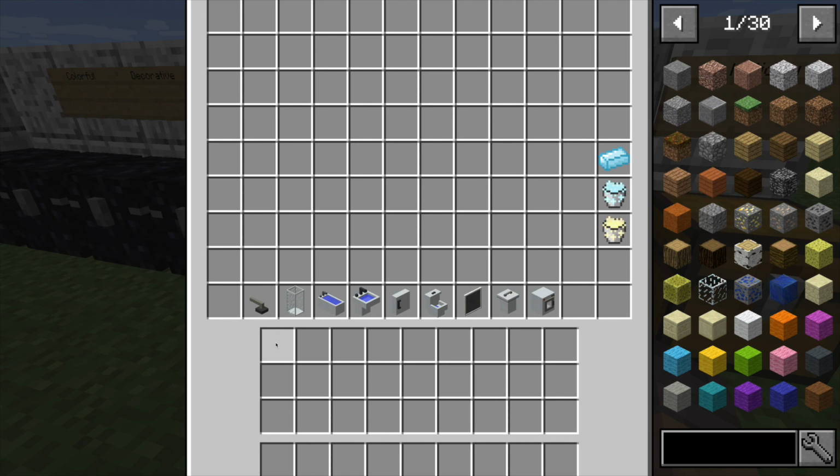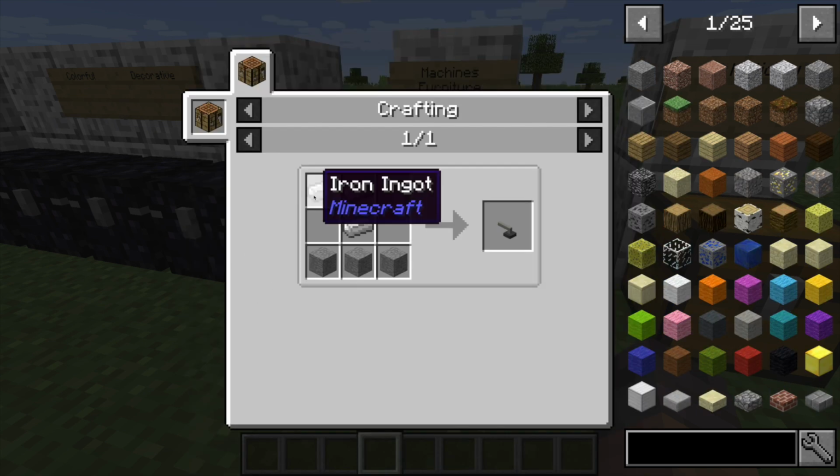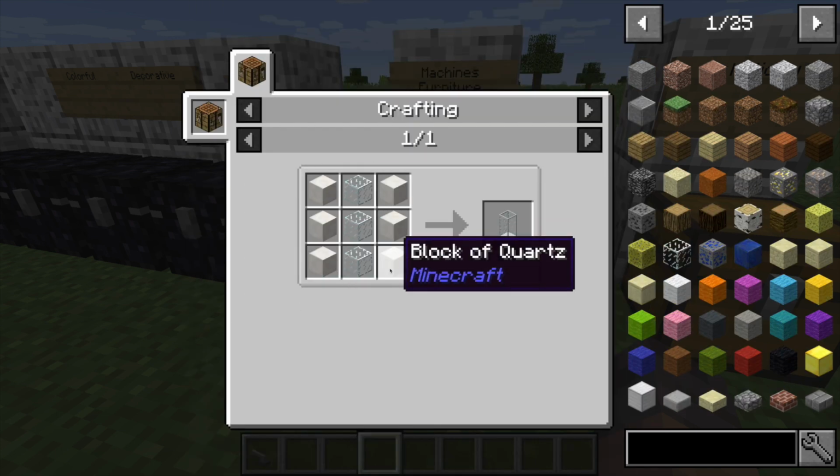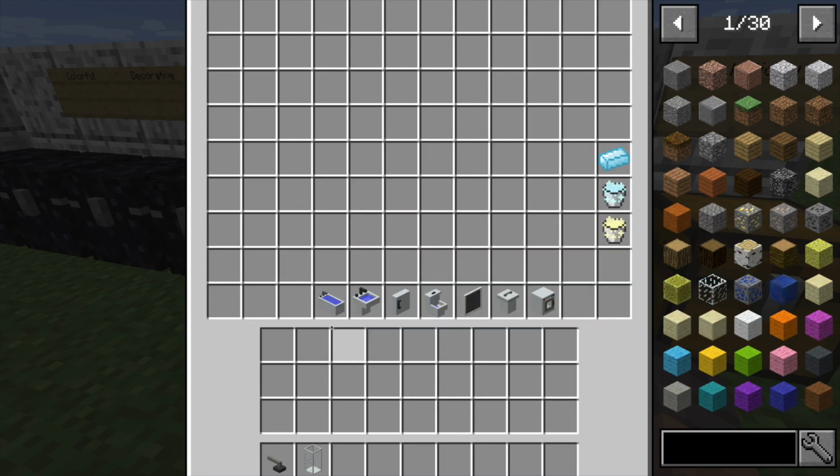Next we got a lot of bathroom related things. Starting off with the shower head, you're going to take 3 iron ingots and 3 stone. A shower, you're going to take 6 blocks of quartz, 3 glass. We have a bath, you're going to take 5 blocks of quartz and a button.